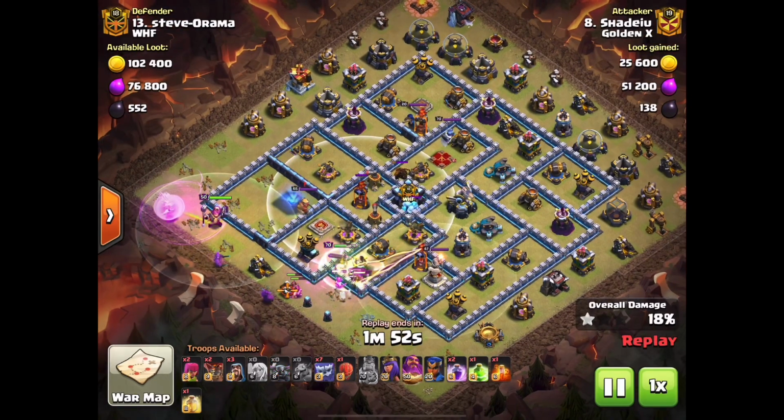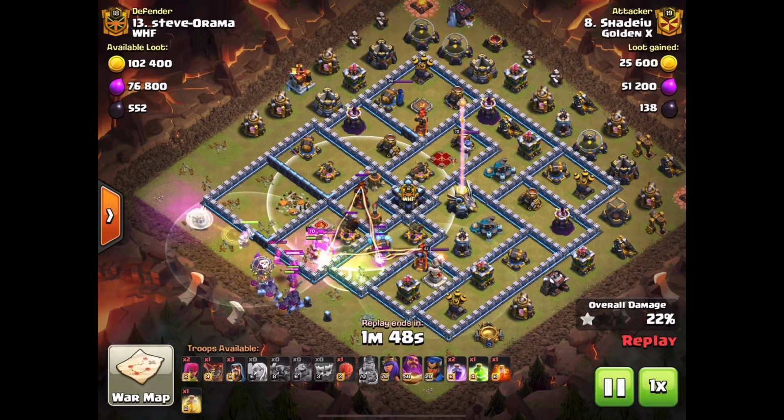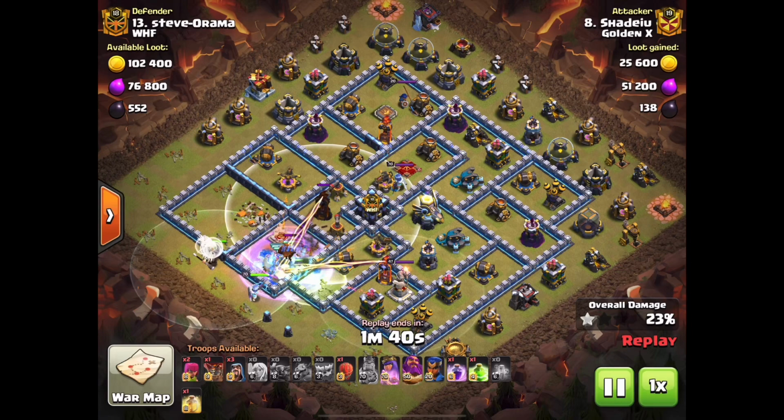Here comes the couple P.E.K.K.A.s, here comes the Yetis in from behind, and everything's just going to move forward. He has dropped a loon in there just to check for any seeking air mines. Finds one, so very nice right there. Very nice. And here comes the healers.